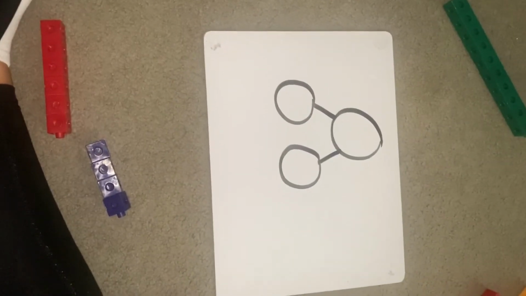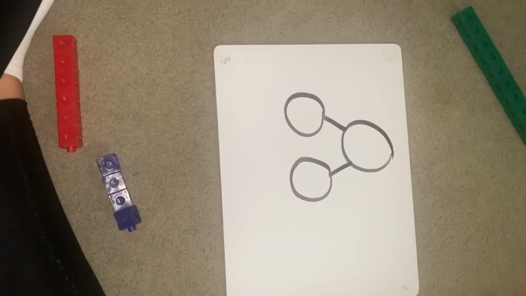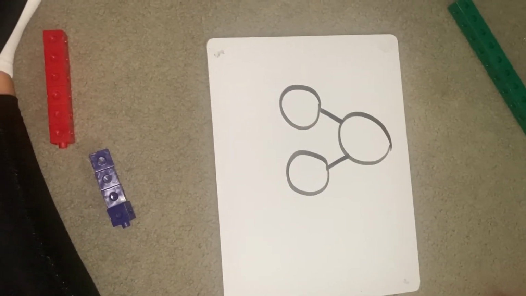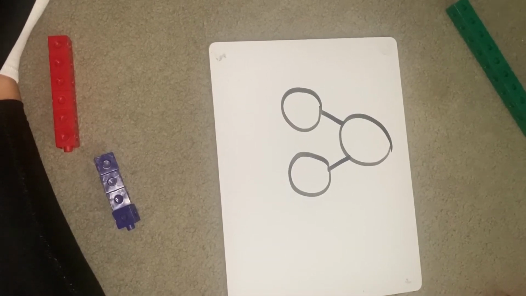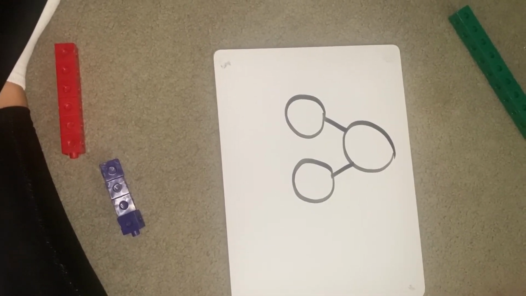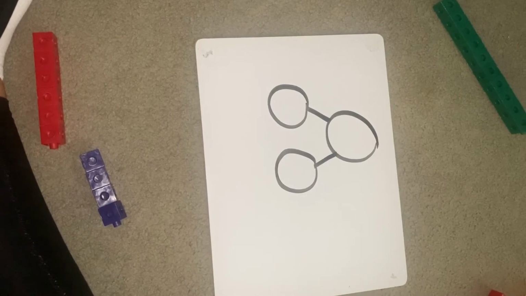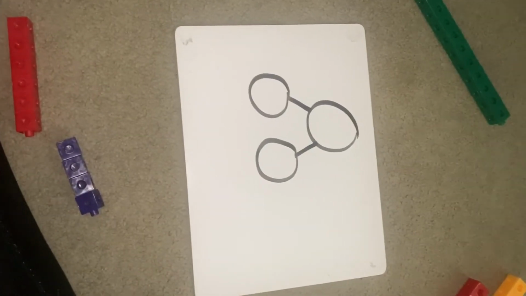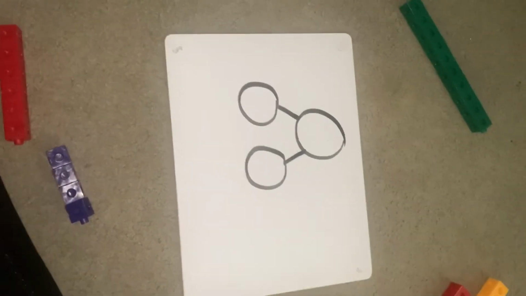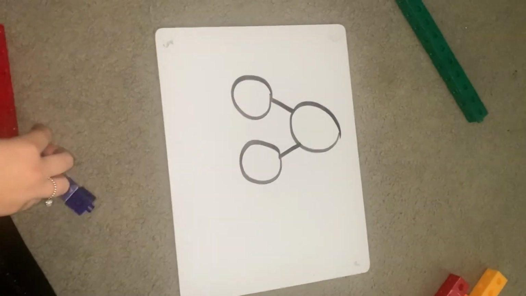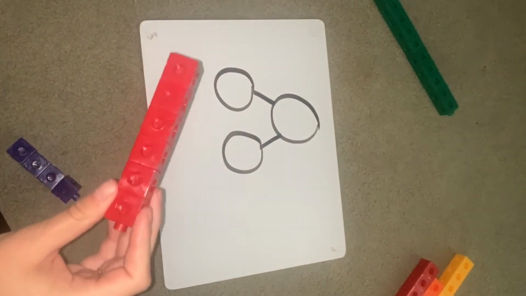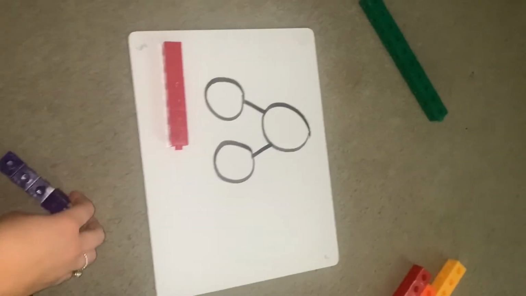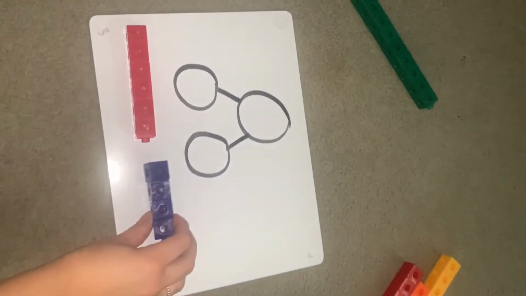Okay guys, I'm here with problem number 2. All right, problem number 2. Ted has 10 toy cars. 6 of them were red and 4 of them were blue. Write a number bond and a number sentence to match. Okay, so Ted's toy cars. I'm going to use cubes instead of cars. I don't have cars with me. But 6 of them were red and 4 of them were blue.